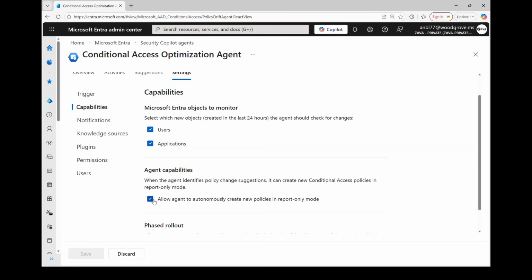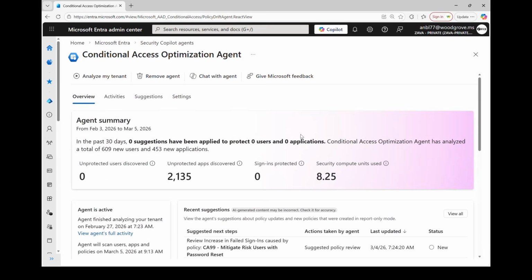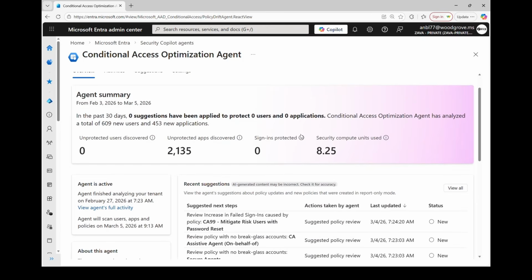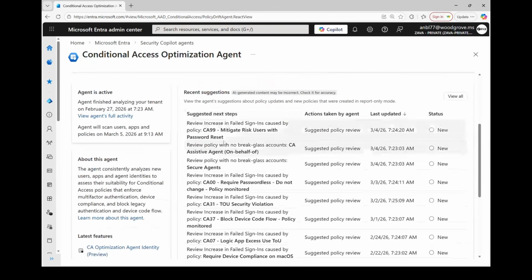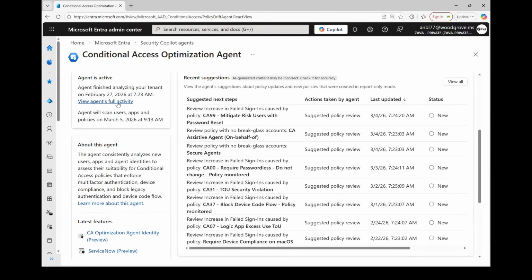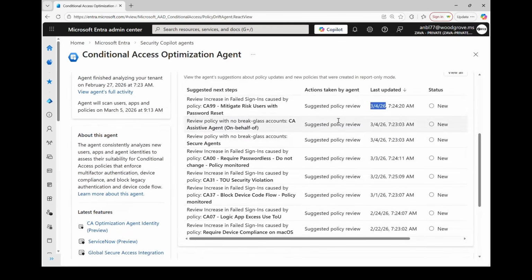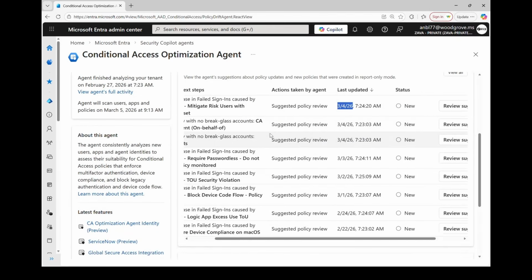Cool. Okay, so once the agent is turned on, this is what happens. We'll come back to settings a bit later. But the agent runs and it looks for gaps, and it gives you a set of recommendations to close those gaps. So all of the recent recommendations will be here. We can see the last run was on, oh, this looks like a bug maybe. We can see that we are getting updates as of, what was it, yesterday, and that it was creating recommendations, and every recommendation can be clicked into and reviewed in more detail.